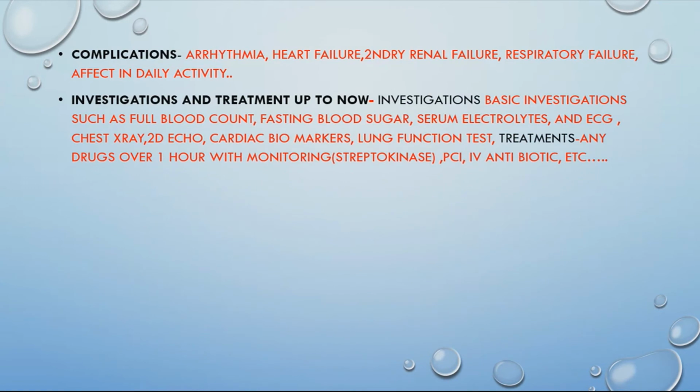The final one, investigation and treatment up to now, this also can help you to come to a diagnosis, a differential diagnosis. Suppose we ask the patient about investigations, the patient may say, doctor, previously when I was admitted to hospital, they did some ECG and echo and they told me I have some problems in my heart. He may say so, and that will confirm your differential diagnosis that he is having a problem in the heart. So that kind of questions will help you to come to a diagnosis.